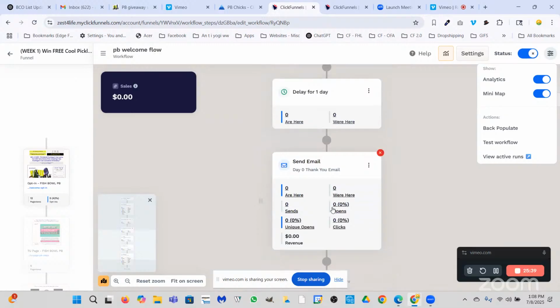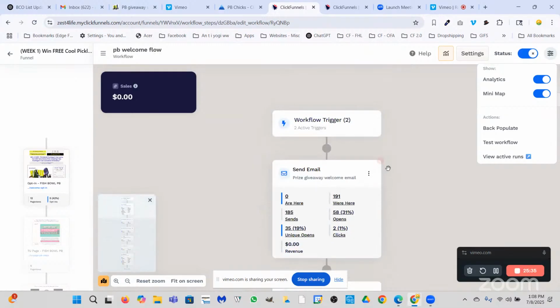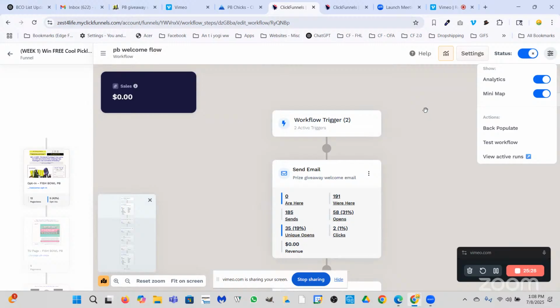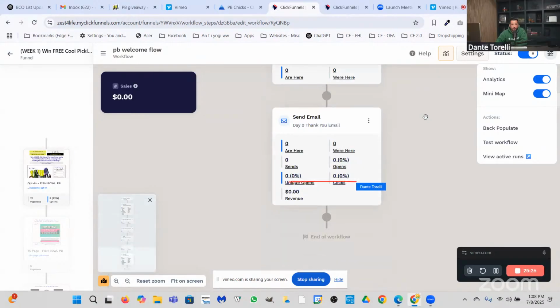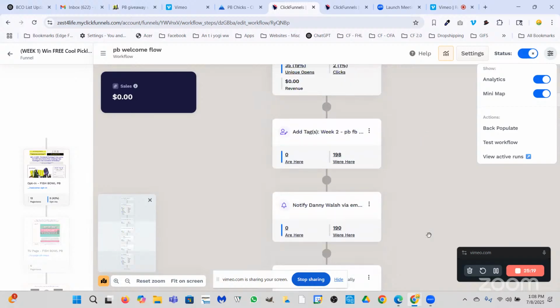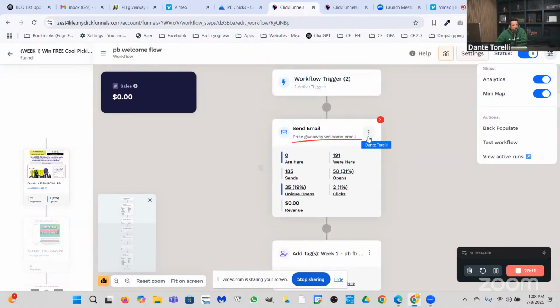Cool. I called this Day 0, which is really the one email. I think that's how it's referred to. The term's not right because when they opt in, they get an email. That's actually the thank you email. When they opt in, I think they get that one email. And that's then this one. Yeah, that's your top email, and they're going to get that. And that's not this. I think that's this one here. Workflow trigger. They have two different subjects. I can see the subject right there. Each one is different, which is why I'm questioning it.